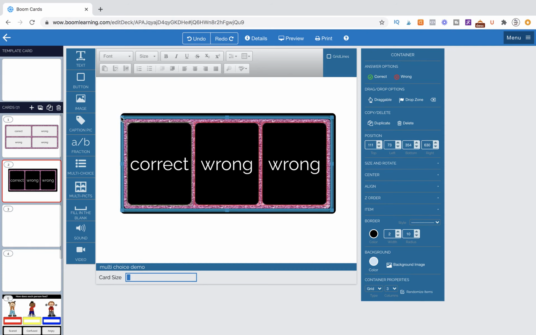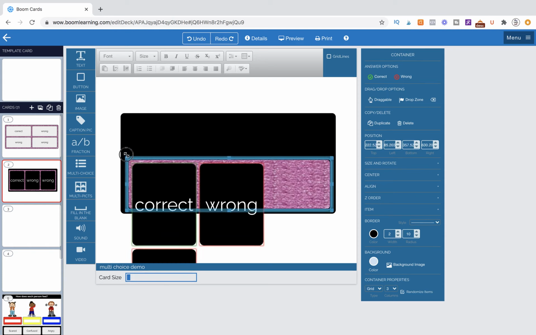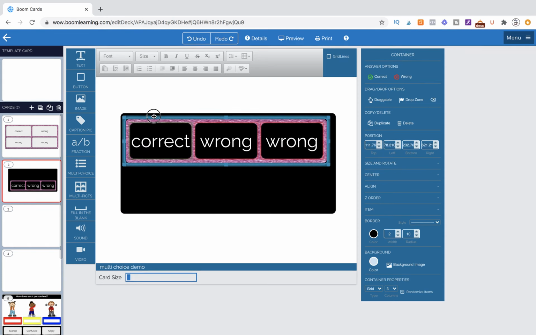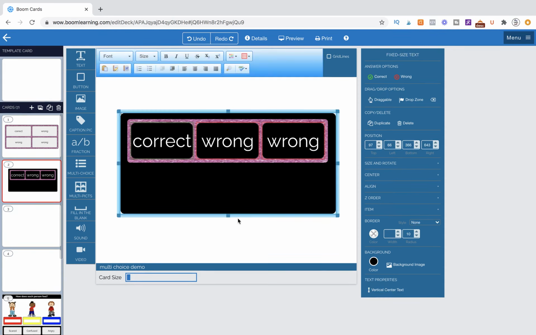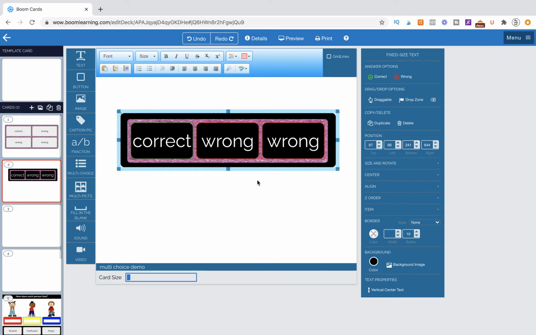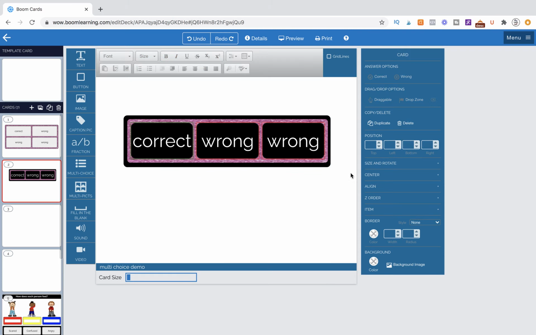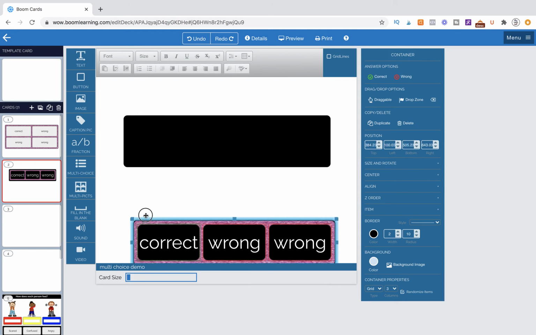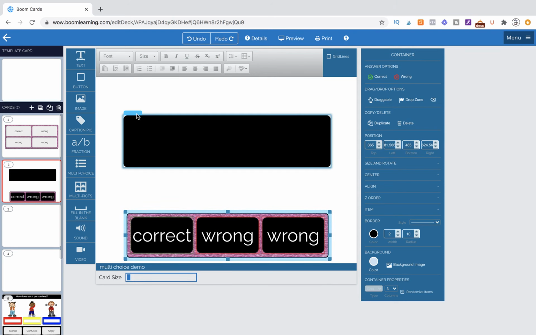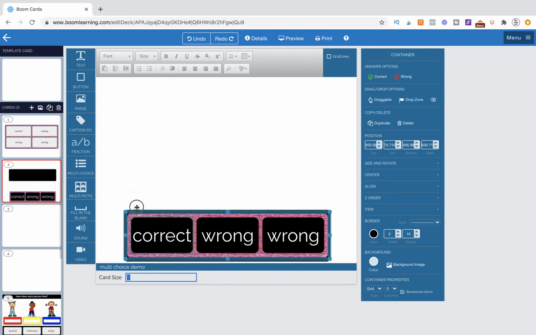Click on that little tab. Okay, and we're going to size it down like that. And then we would just size this up. So now we have a little bit more unique of a border. Okay, let's just make everything fit a little bit better here. And if we wanted to move it all down, we could do that. Okay, so we click on everything and just move it down here and bring this one down here.